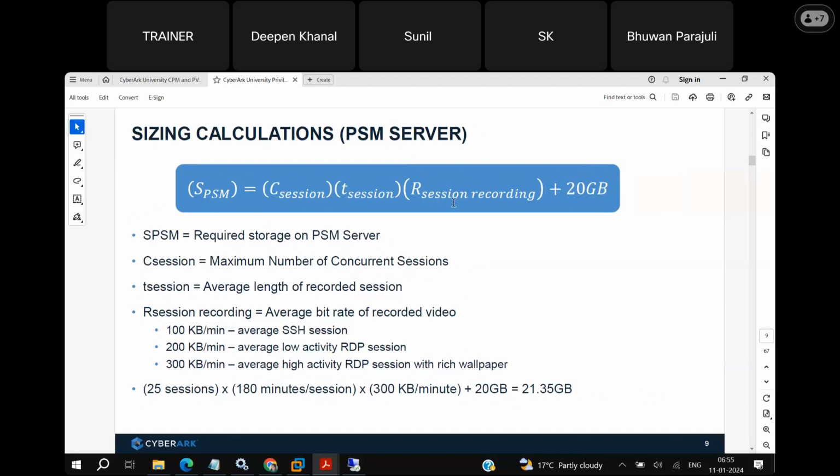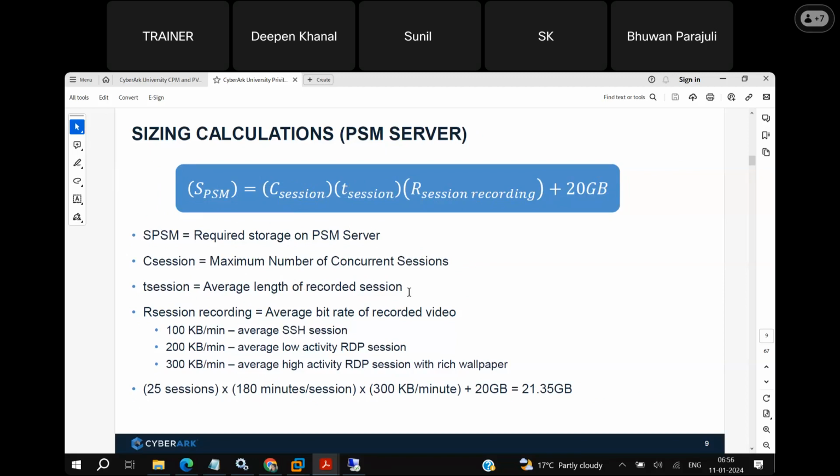So what are C session, T session, and R session? C session is the maximum number of concurrent sessions, how many concurrent sessions are being launched. T session is the average length of the recorded session.